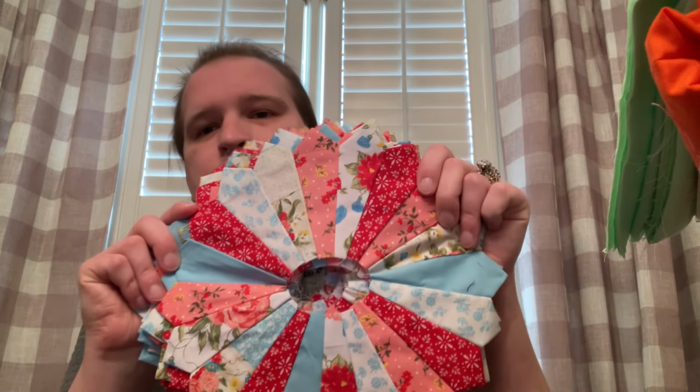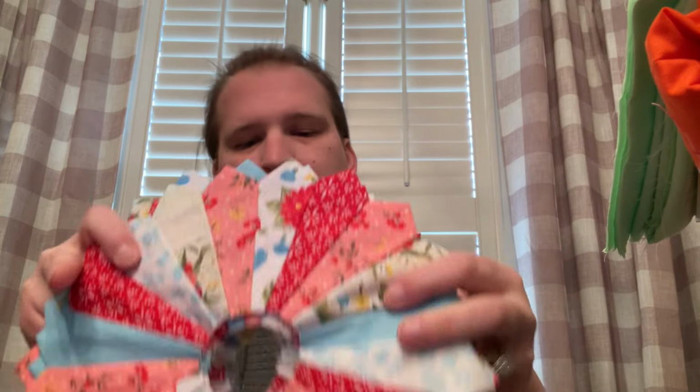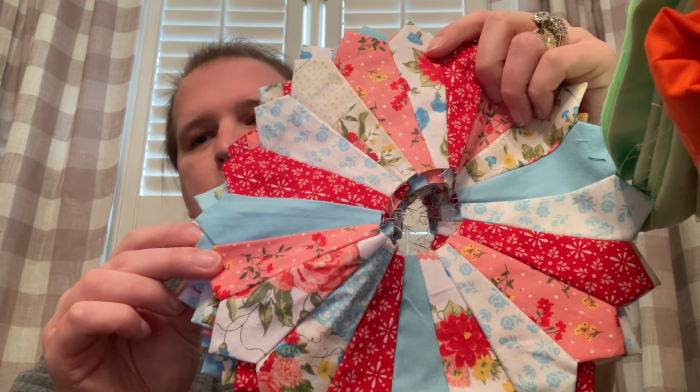The next one is Dresden. These are a whole lot of them done. And I still have more to go. I'm making this big enough for my king size bed. And this is all one specific fat quarter bundle from Pioneer Woman.